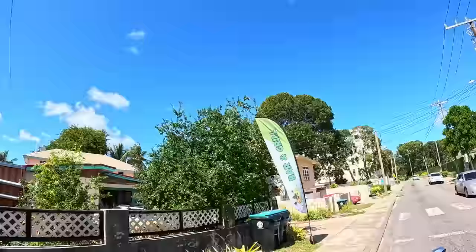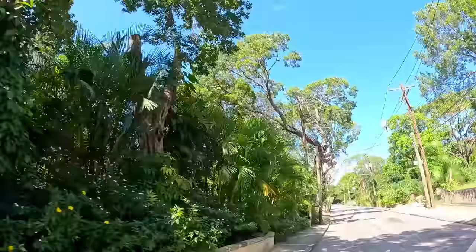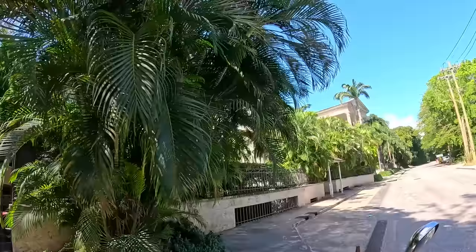Okay. If you want, you can look up on YouTube her interview with Oprah Winfrey and Rihanna discussing what you are about to see. Okay. I'm going to slow down. You can have a good look at it. And I'm going to ask you to guess what one of these 8 condos went on sale for. Look at this. There are only 8 condos in this entire building. Oh, really? Yes.